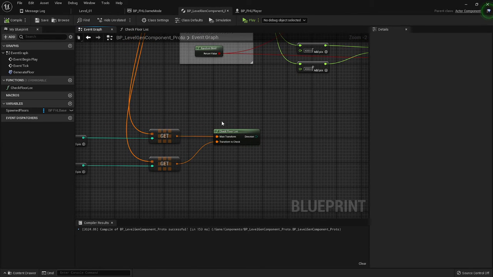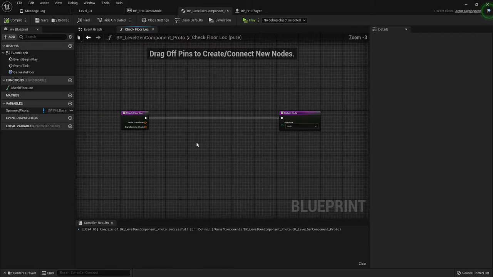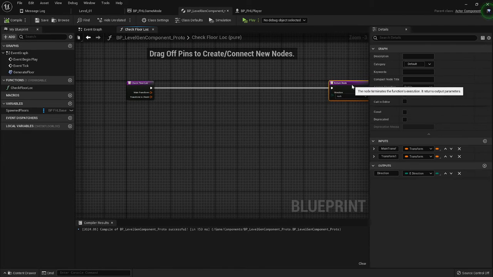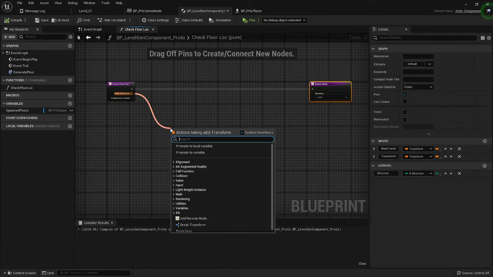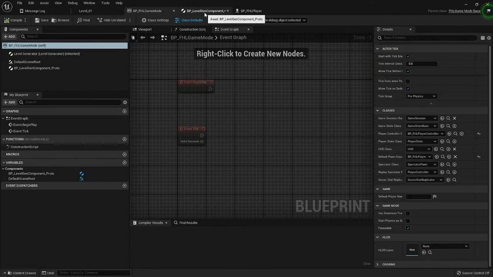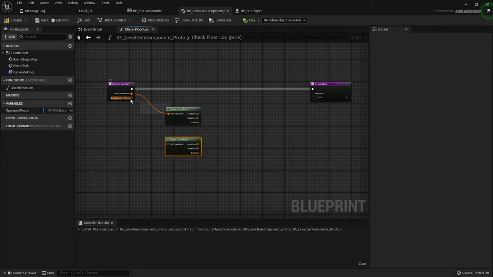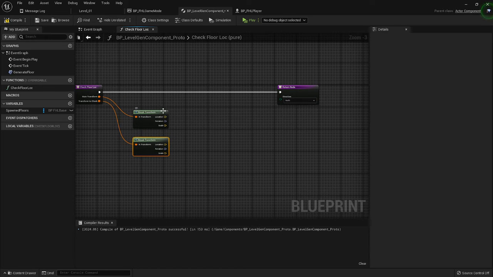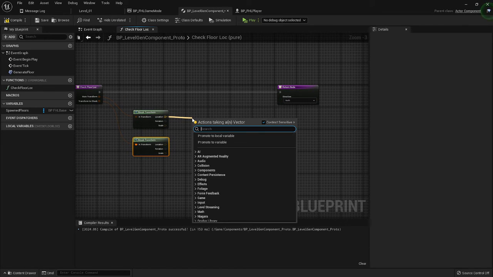To do that, I'm really just using the direction right now. So we go break transform. Oops. Break transform. And now I would subtract this location.